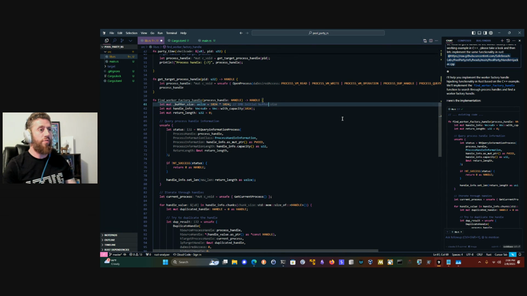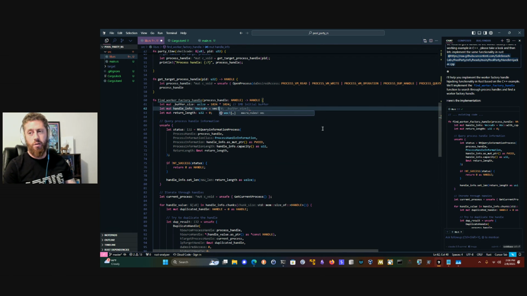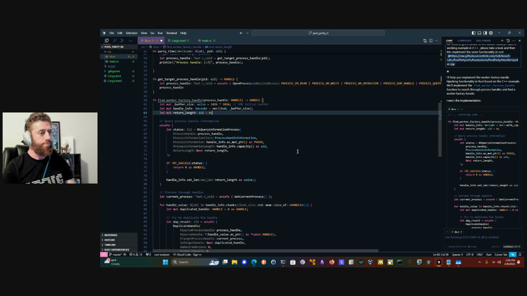And that's the buffer not being large enough when we go to iterate over the handle info. So we're going to also change this. I'm going to use a macro here, and that's close, but we want to specify here that this is a U8, and then our buffer size, that's good. Return length looks good. Okay.